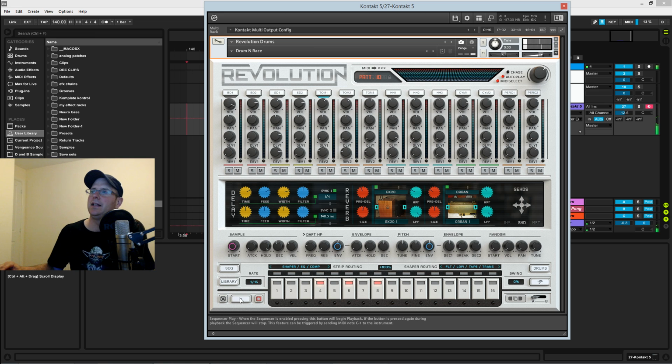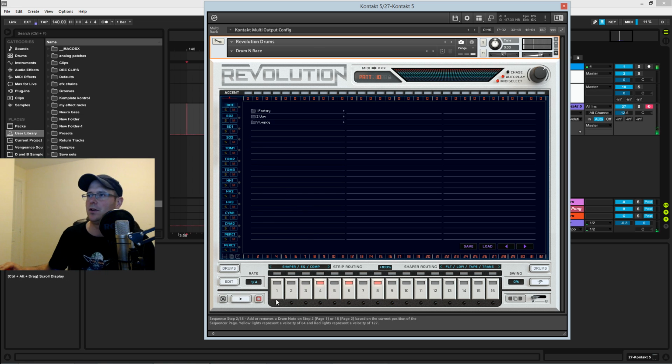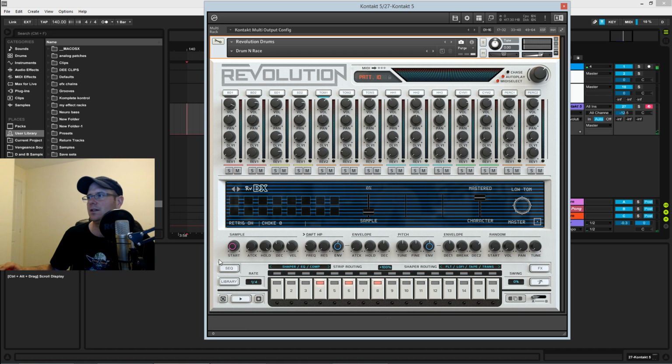So once you've got your pattern in there, you can change the rate or the speed at which it plays. So you can half time it by going 1/8. Back to the original, or double time. If you go into the library, there's all sorts of different sequences and stuff which you can load, and we'll be going over that when we go over the step sequencer in the next part.